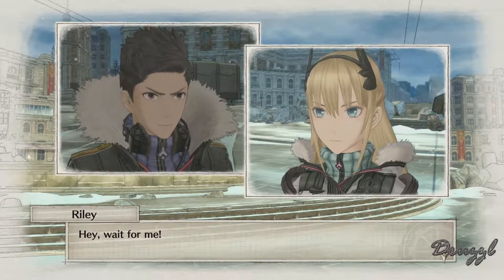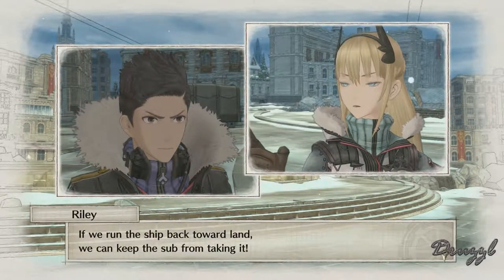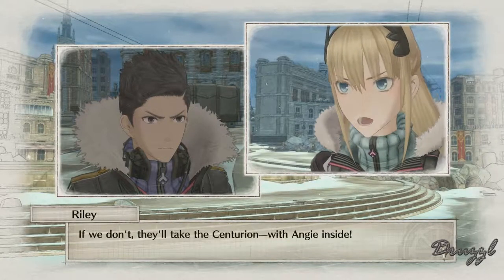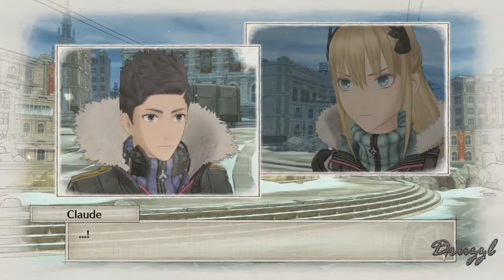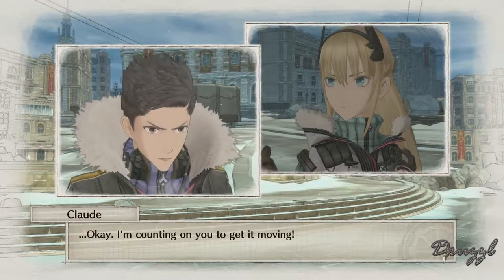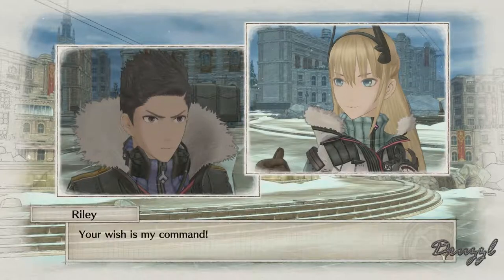Hey, wait for me! Riley, you stay here and... If we run the ship back toward land, we can keep the sub from taking it. You're gonna play tug of war with a submarine? With a Valkyria-powered reactor, yeah. If we don't, they'll take the Centurion, with Angie inside. I'm the only one who can get the ship there fast enough. Take me with you. Okay, I'm counting on you to get it moving. Your wish is my command. This will be interesting.